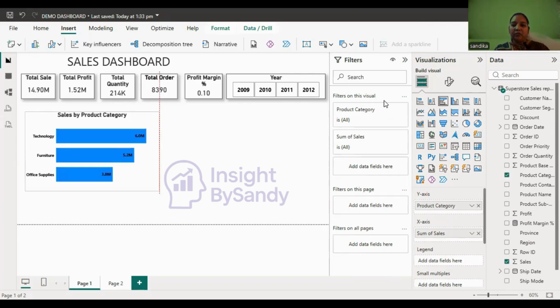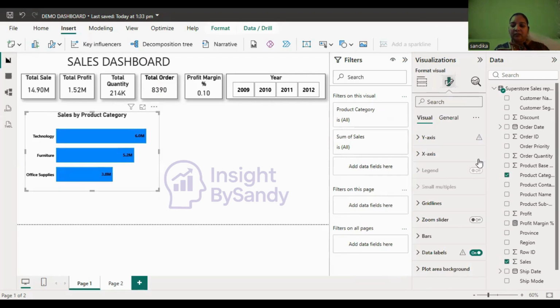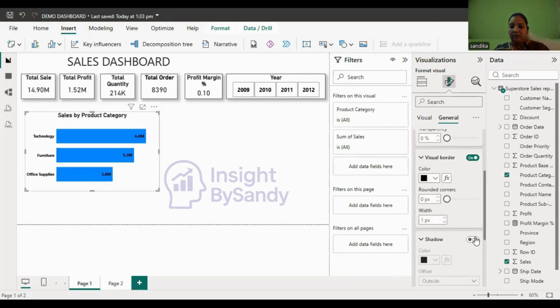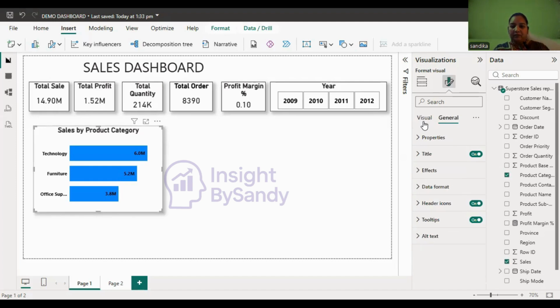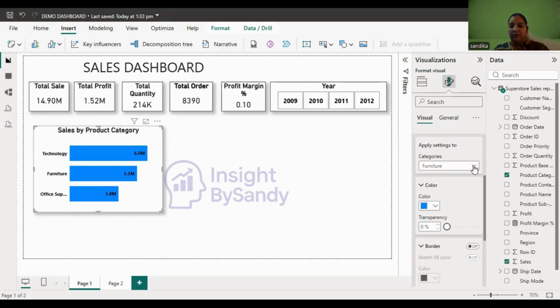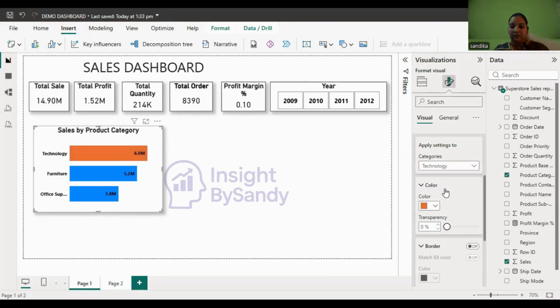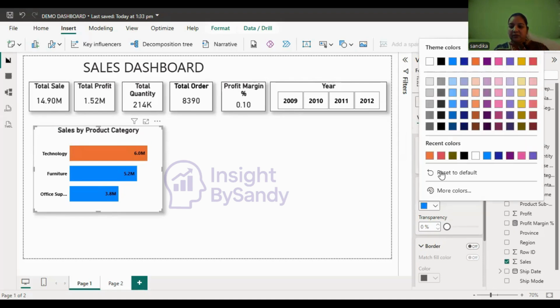So here I can do one thing: first give it an effect on the visual border and shadow, and bar colors. For technology, I'm using the orange color. For furniture, I'm using the red color.